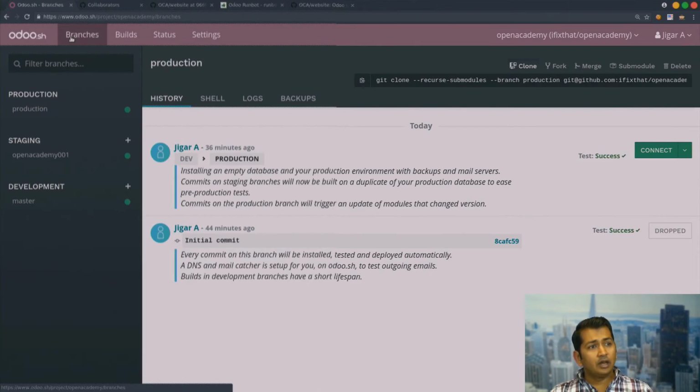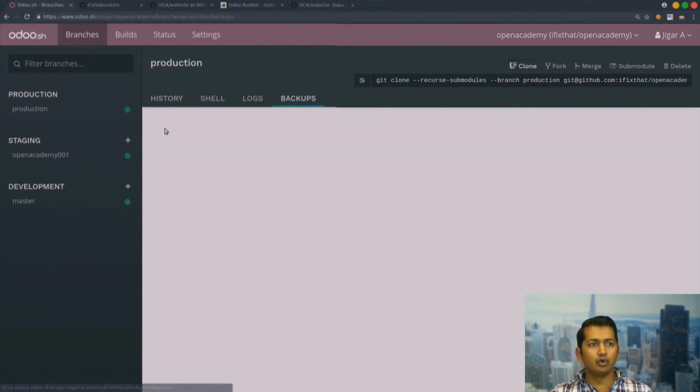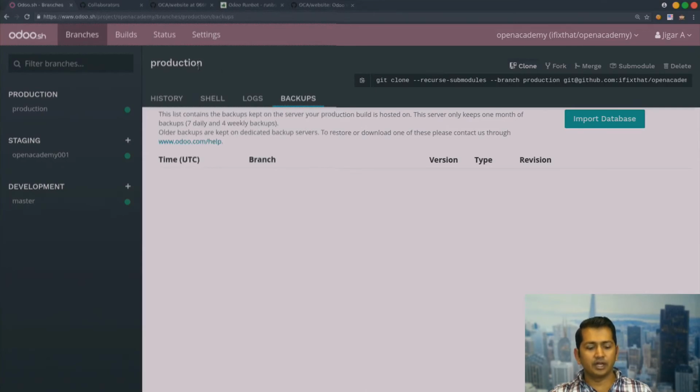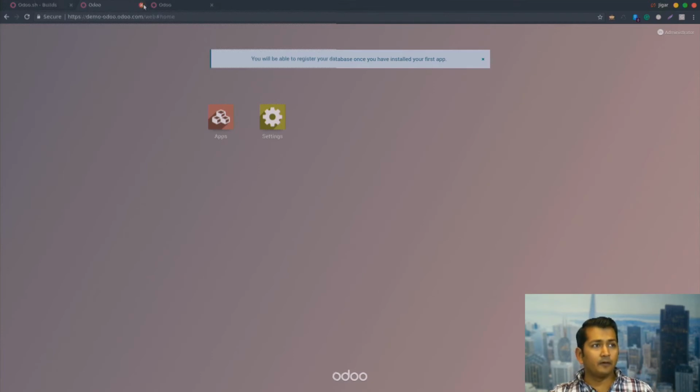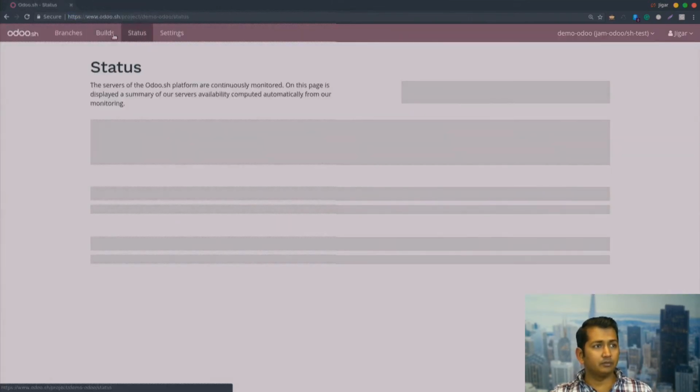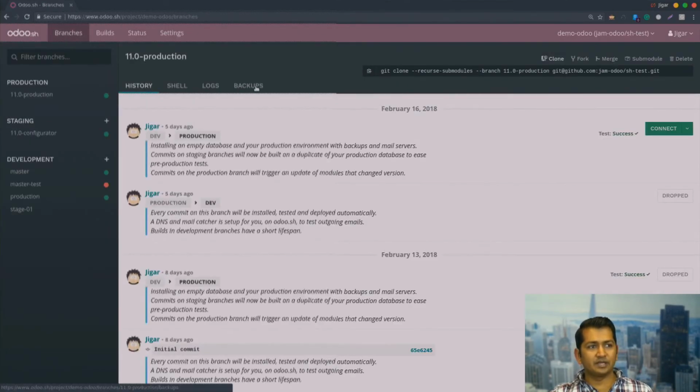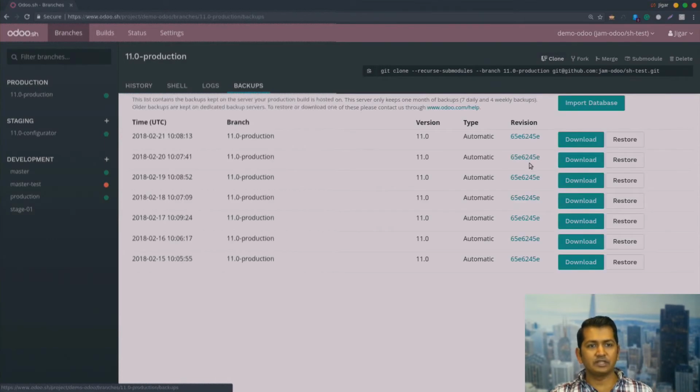The other part is, let's say you want to have a backup. Odoo does take continuous backups. Let me open my existing project that I have been running for weeks now, which already has a lot of backups. In my existing project, I will see there are a lot of backups with their timestamps. We take a backup every day, and that is maintained for 3 months, which can also be found in our documentation.